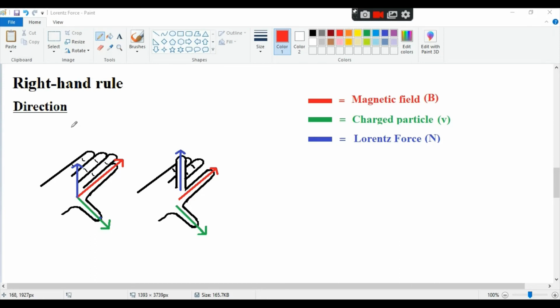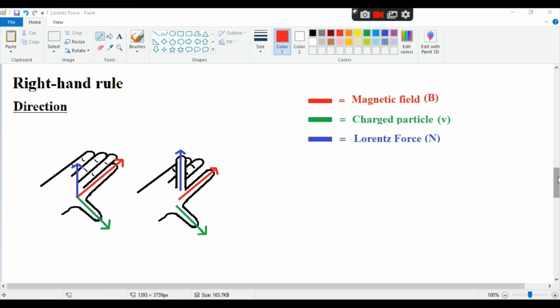So in these diagrams that I've drawn, we have the red line representing the magnetic field, which was the variable B beforehand, and then green is the velocity of the charged particle. That's the direction it was originally moving in, and the blue one is what direction the Lorentz force is going. And so if you stick out your hand and you have your thumb pointing to the right and your pointer finger pointing away from you, and then you stick your middle finger up, this is the gesture that your hand is going to be making whenever you are using the right hand rule.